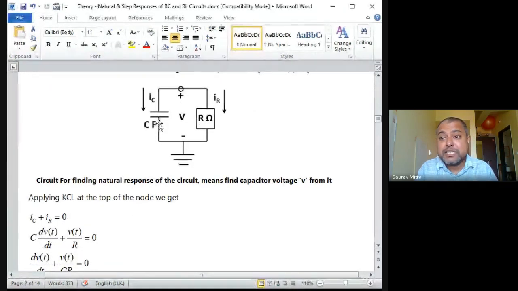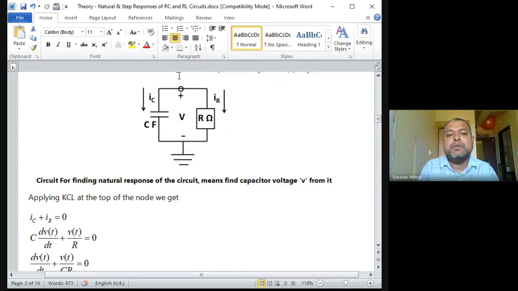So in case of inductor, it was current which was falling to zero. In case of RC circuit, it will be this voltage, capacitance voltage, which will fall to zero. So how to prove it? Initially, we had taken VL plus VR is equal to zero. In this case, what we are saying is with respect to this node, though it does not look like a node, but we can find that IC and IR, there are two currents, and IC plus IR is equal to zero. Because here you can assume another third arm, and the third arm is having current zero.